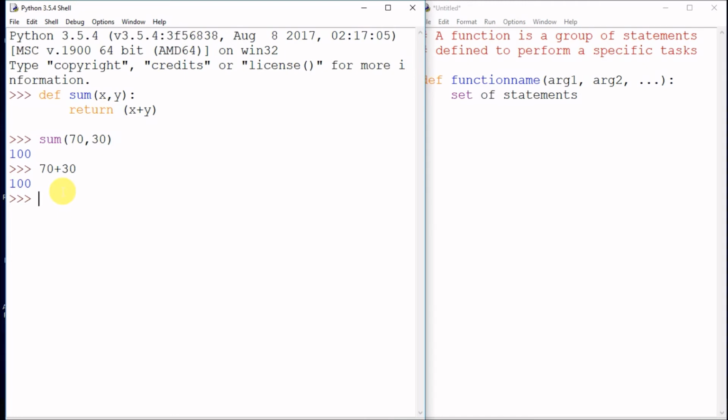So let's define a new function called welcome. Now welcome takes name as an argument, and okay, that's my bad. It takes name, then the argument, the return should be.